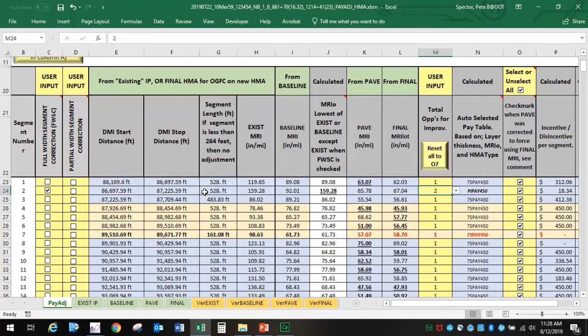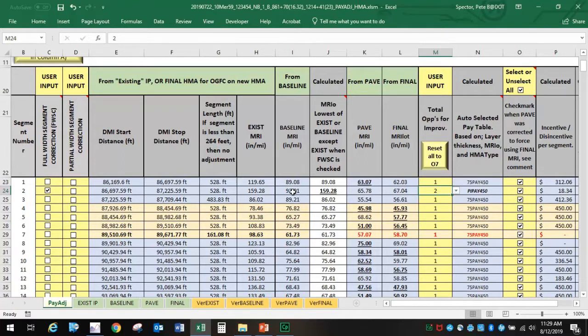So it doesn't matter how smooth that baseline is. In this case, there might have been some pre-paving, a full width segment correction, and some dig outs taking place there first. So the contractor went in and did their dig outs, then came through with their full width segment correction. Once they measured the surface on top of the dig outs, before doing the full width segment correction, they might have a 92.